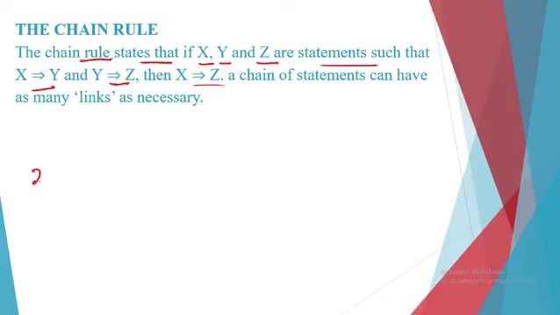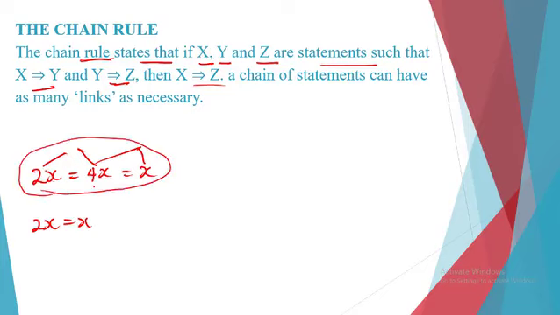For instance, if we say that 2x is equal to, let's say, 4x, then is equal to, let's say, x. Now it means that this is equal to this, and this also is equal to this. So we can comfortably say that 2x is equal to x. Is it not true? If the equation here is equal to this and is equal to this, it means that the three of them are equal, and therefore we can come to the conclusion that 2x is equal to x. Do we understand? That is exactly what we are saying here.